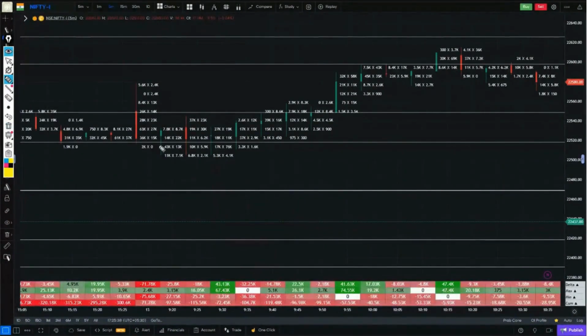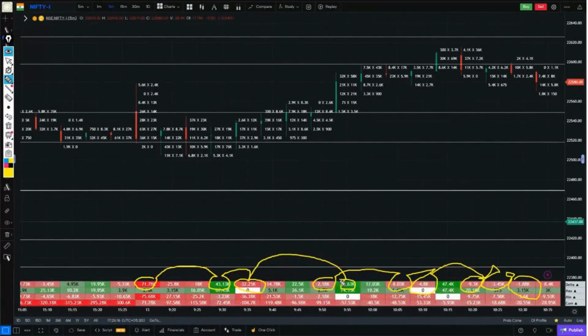Now, what this delta does is it gives us the essence of a particular candle, indicating who is more powerful within this candle. Who is more, buyer or seller? The same delta tells us. So let's see how we will use the delta of candles. For example, there are some candles with very low delta, like 2008, 4009, 3001. And there are some candles whose delta is very heavy, like 70,000, 40,000, 32,000, again 40,000. So we have seen two types of delta here.